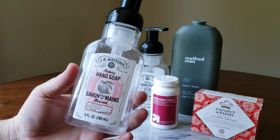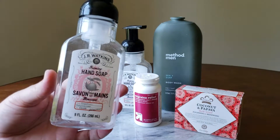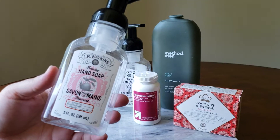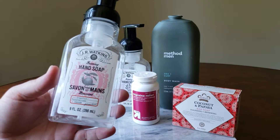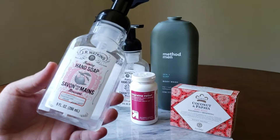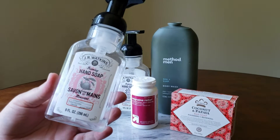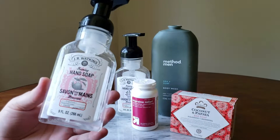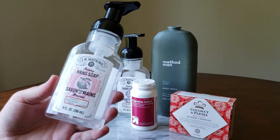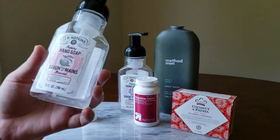This is the foaming hand soap in grapefruit. We loved this — it smells just like grapefruit. It's a really good hand soap. I wash my hands about 20 times a day and my hands never got dried out, so for anyone washing their hands all the time, I cannot recommend this enough. They are cruelty free. They run about $3.99 retail, but we picked up a set of two at Fresh Market for about $5. Get them on sale if you can — highly recommend the grapefruit, great soap, great smell, will be buying again.